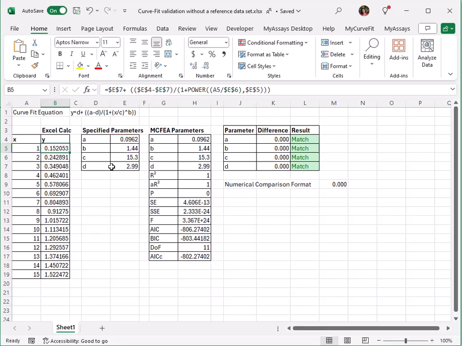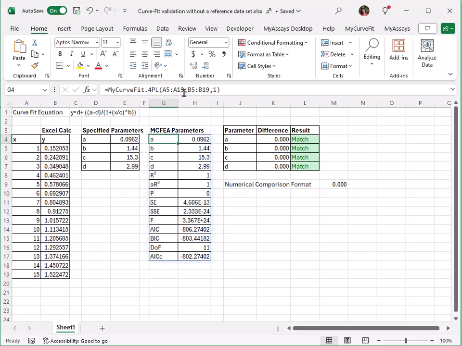These 4-parameter values in the specified parameters table are values that I've essentially made up and entered, but because we're using these values to calculate the Y values corresponding to the entered X values, they will follow the fit with these parameter values exactly. So, to validate the MyCurveFit 4PL function is working as expected, if we use these X and Y values as the X and Y calibrators, we would expect the returned parameter values to match the parameter values that we entered.